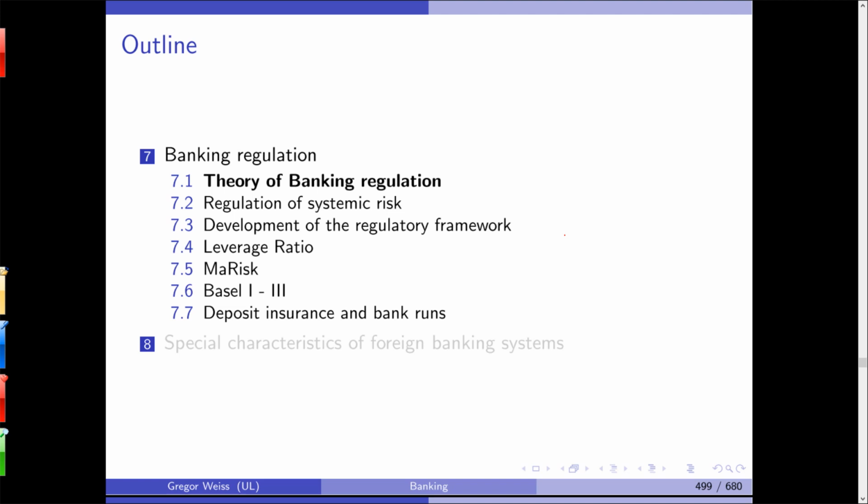Regulatory capital means the part on your balance sheet that can be used to cover losses, be it by shareholders or bondholders. And then maybe the regulators will say you have to have a capital ratio of 8%, 10%. A financial crisis hits, you see as a regulator, oh, capital ratios were too low, then drive up capital ratios to 12%. That's what is done in Basel I, Basel II, Basel III.